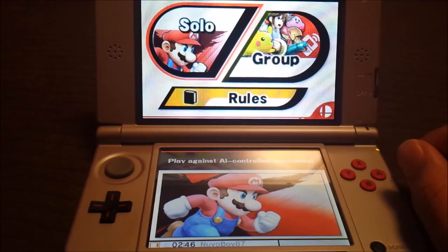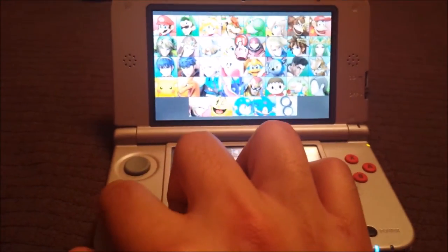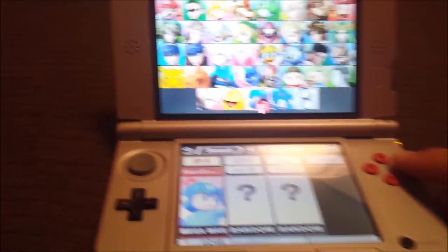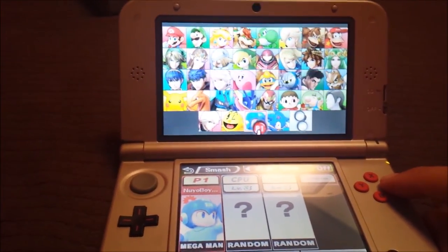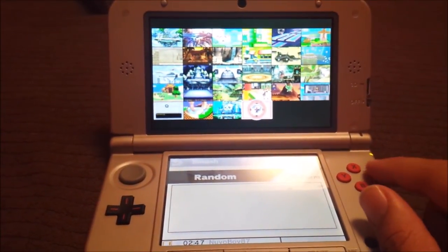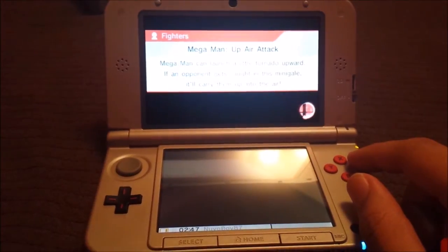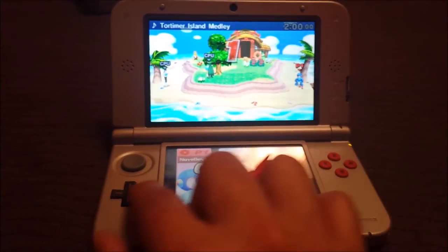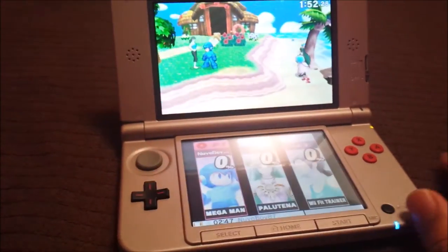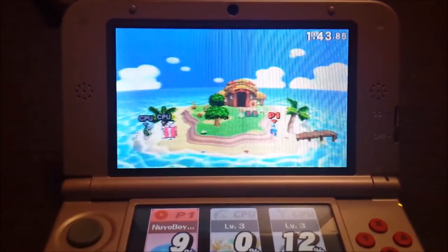Let's just play regular Smash. I'm gonna do solo. Let's see, let's pick somebody who I haven't played with yet. Let's pick Mega Man. I'll just keep it on random. It's kind of weird playing with one hand, but this is just to show you guys a little bit of the gameplay.